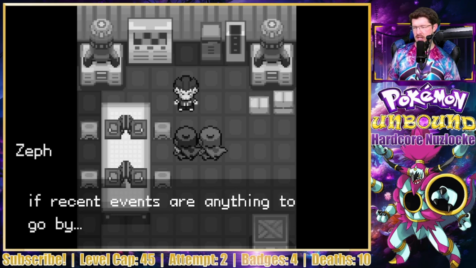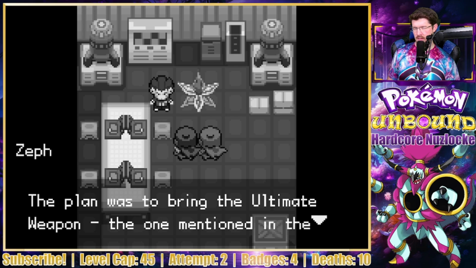If recent events are anything to go by, what is that? That's a cool looking thing. That's the symbol for the Light Warriors, I think, when we go into battle.